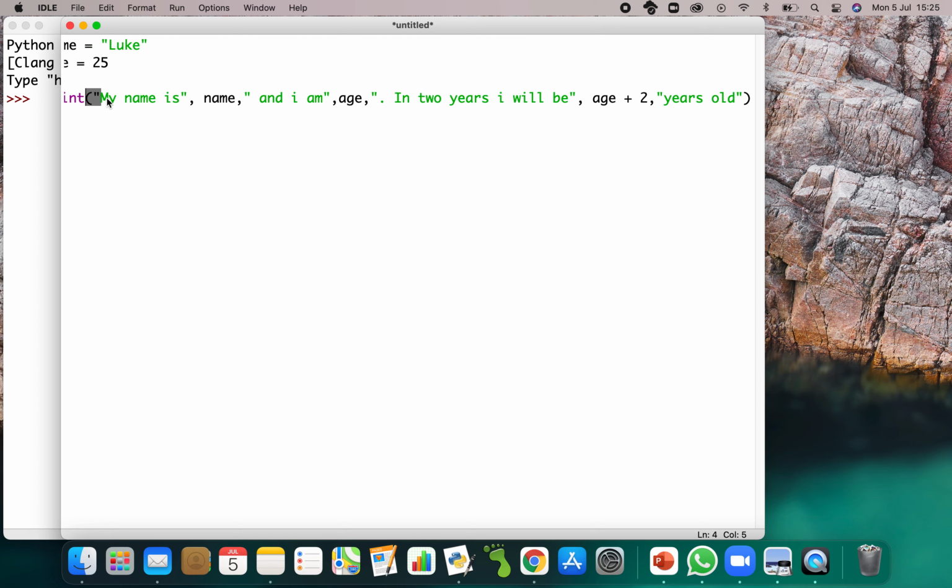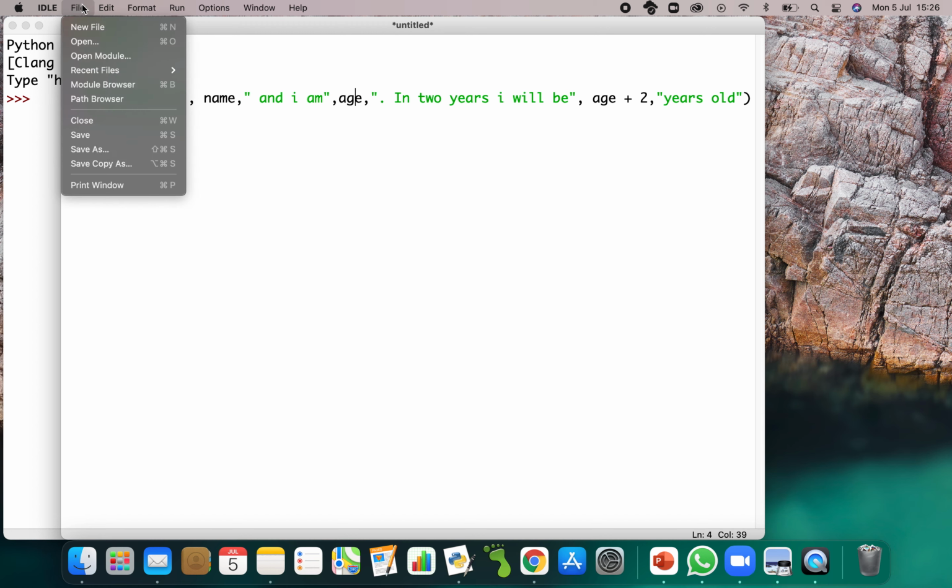Okay, so every time I've opened a parenthesis, I've got a closed parenthesis at the end, and every time I've opened a quotation mark, I've closed it. Same here and here, and then finally here and here. And then every time I've used a variable, I've had to separate them by comma. So close the string, comma, variable name, comma, variable name, which is age, comma, and then finally comma, age plus 2.